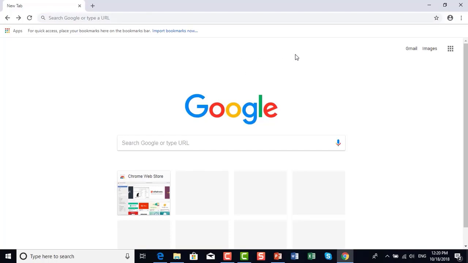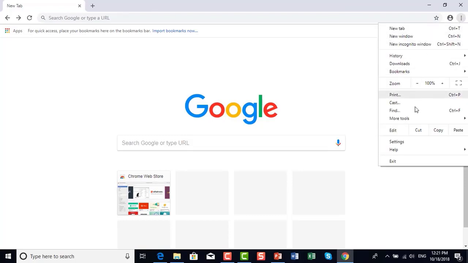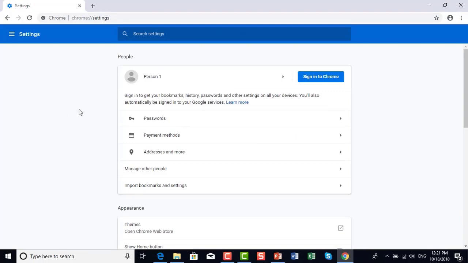So here is our basic Google search engine page, and we can set this to be our home page so that every time we fire up Google Chrome then it will go straight to the Google search engine page. And the way we do that is by finding these three dots in the top right hand corner of the browser window, select that and go down to settings, and settings will allow you to make changes to the Chrome browser so that it will do the job that you want it to do.